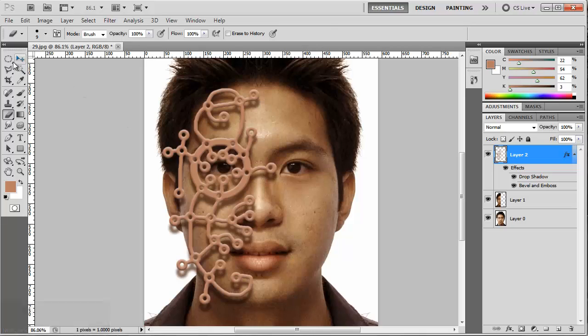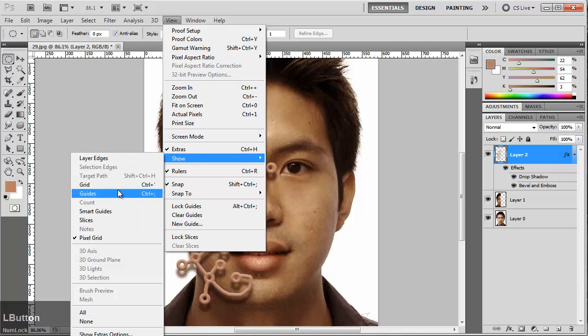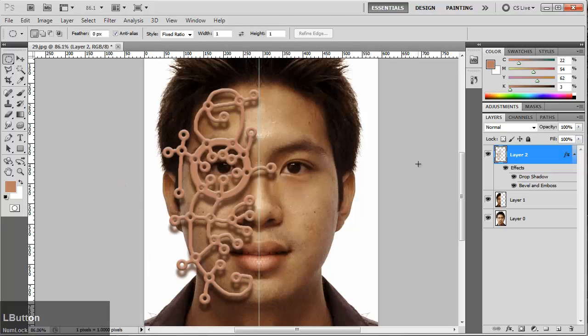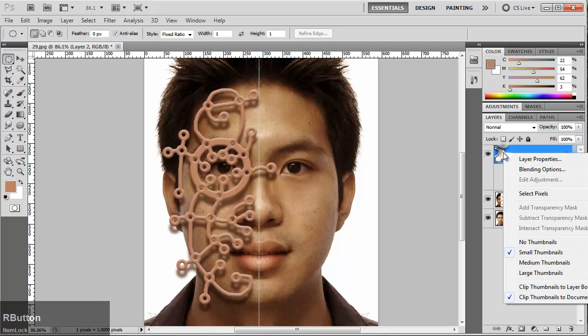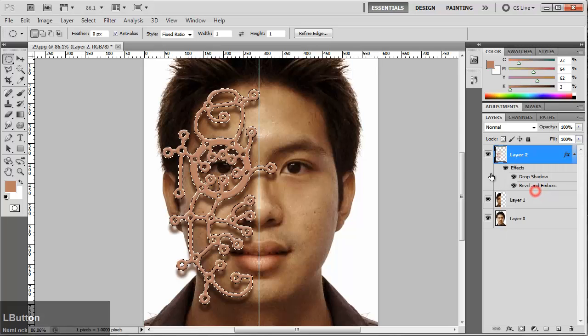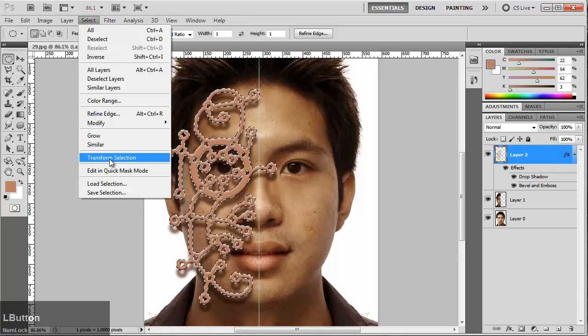The next thing to do is I want to reload the selection for this mask. Before that, I want to display our guide, and I want to load this selection by right click, select pixel, and then I go to select, transform selection.